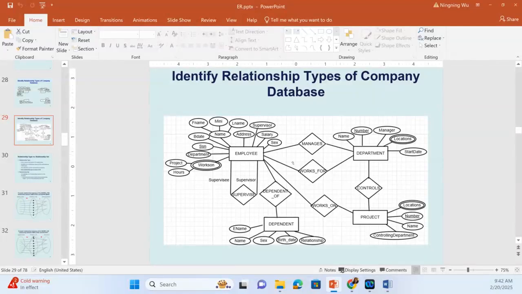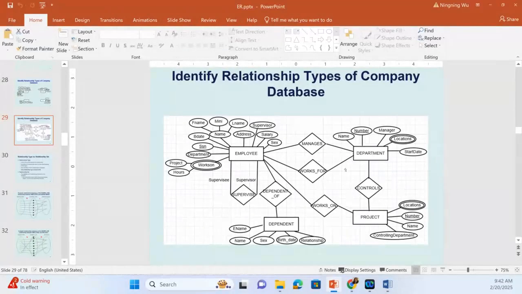Then the works for relationship instance also relates two entities, one from employee, one from department, but the semantics here is a little bit different from manages. It relates an employee with the department that employee works for, while manages relates an employee with a department that employee manages.